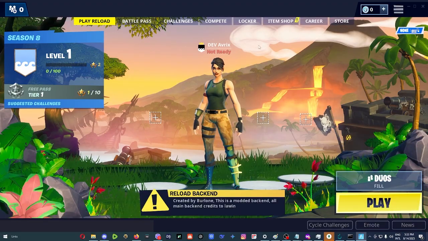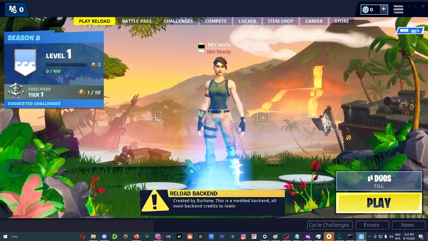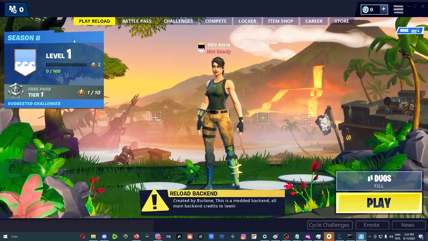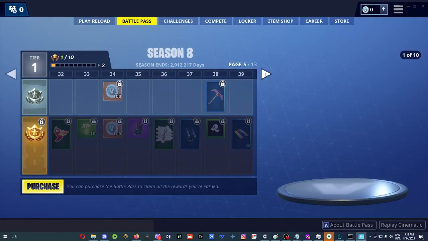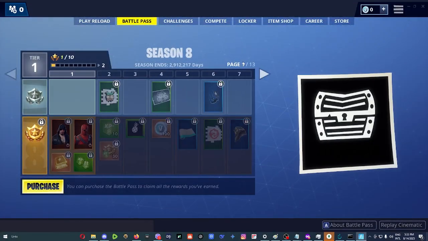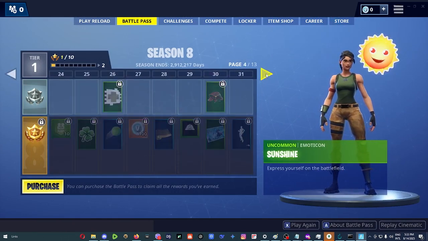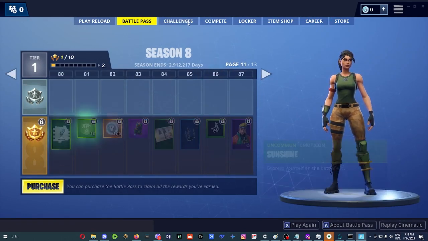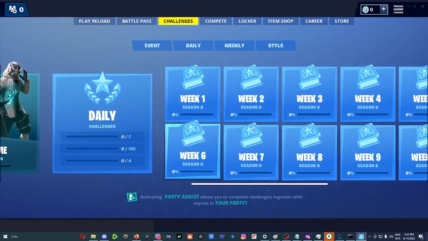So as you can see, we've got item shop. Now I don't have money on this account, so we can just ignore that. We've got play reload, we've got duos, etc. I haven't set up battle pass, so we're just gonna ignore that. We've got challenges. This works since I've set it up so all of the challenges are not completed.